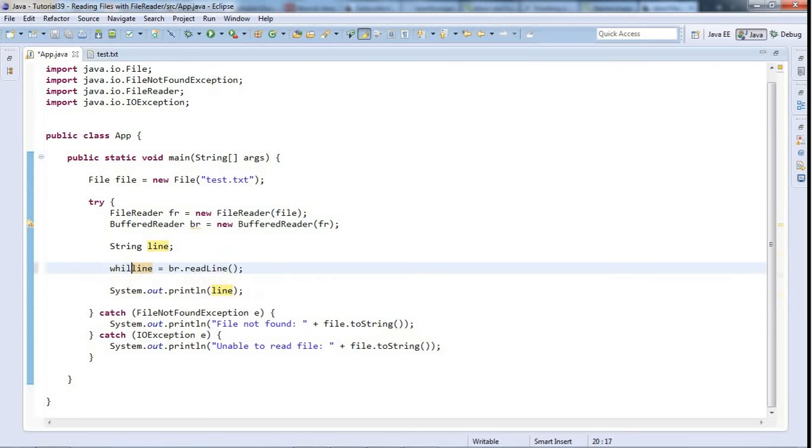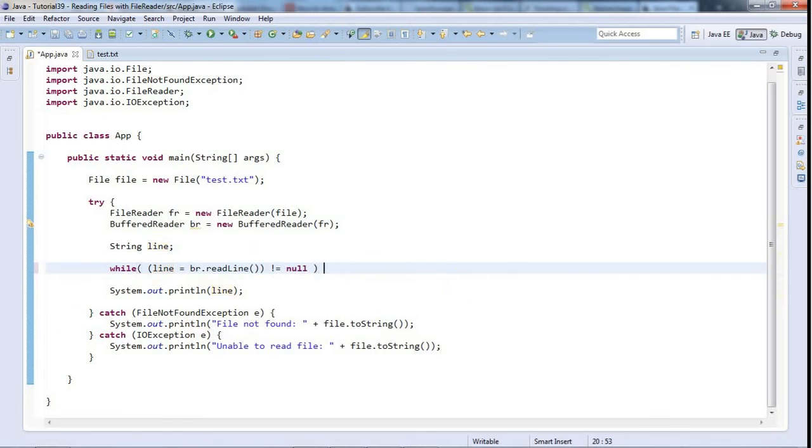We say while, and there's the opening bracket of the while loop, and we put this whole thing, the actual reading of the line itself, in round brackets, and we say while that is not equal to null, and then close the bracket of this while loop here. If you put this whole thing in brackets like that, that evaluates to whatever was assigned to line here, and we're checking then that that is not equal to null. So this is not really intuitive, but it does the trick.